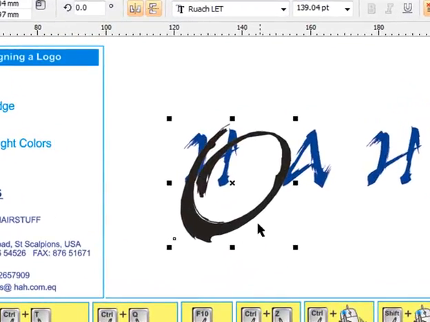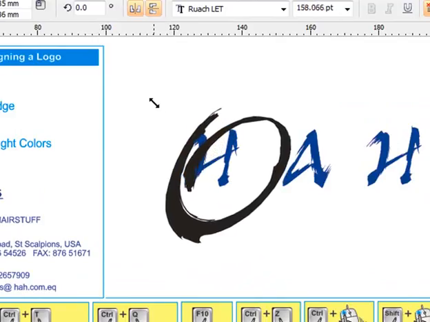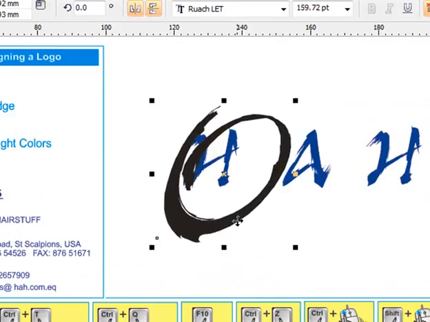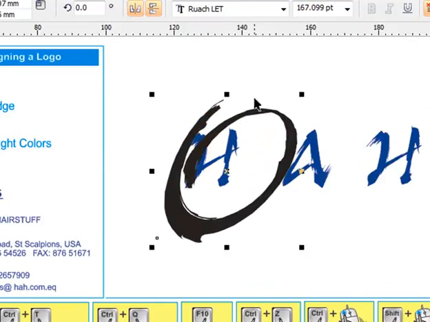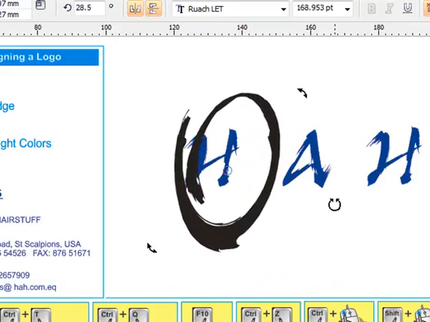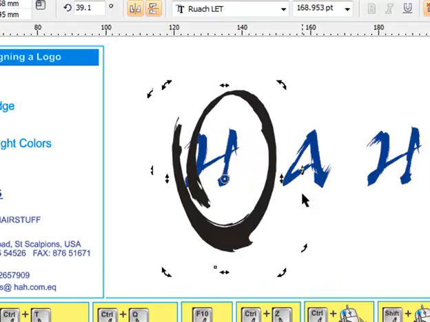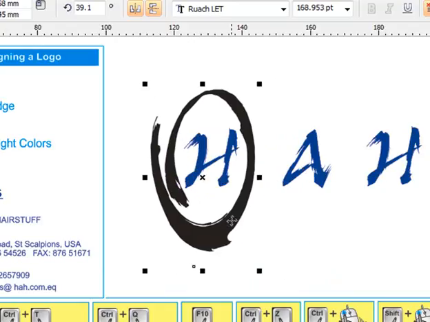And of course the Ruark font matches the roughness, and hence our design keeps its integrity. You'll notice that I'm resizing by pulling on the black corner handle of this object. Whenever you select an object the first time, you can see the scale handles or sizing handles in the middle there. If you click a second time, you bring up the rotation handles. Now I'm going to use the rotation handle, and on those side handles, they're what we call skew handles.